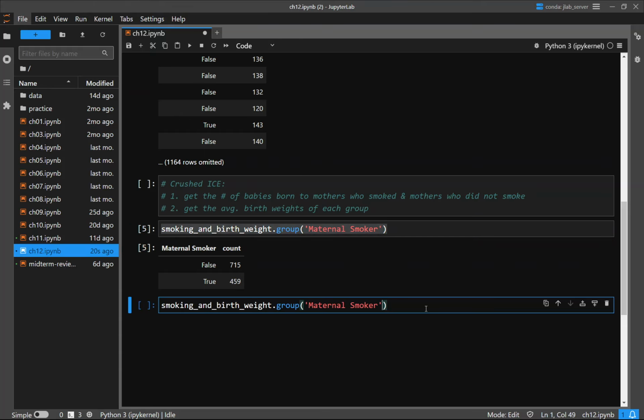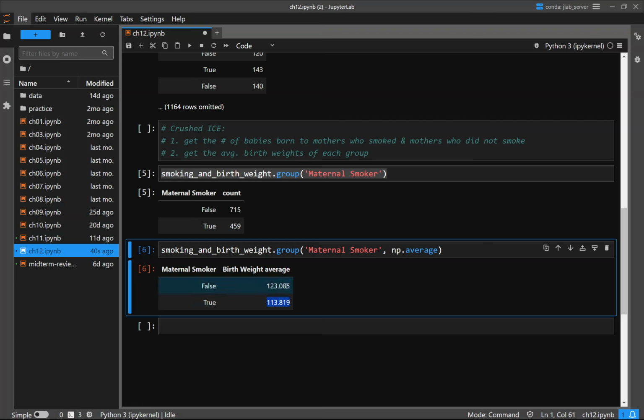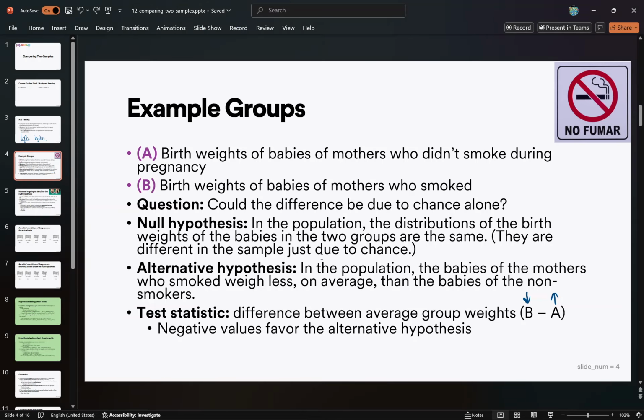And then if you go by default, it gives you the count. But you can also say after this, like, what do you want to do among those groups? What values would you like to pick out? And we can do an average, np.average among all of them. And so this gives us a wonderful little table where we can see, like, okay, the maternal smokers, the babies born to them were about 10 ounces less on average. That's almost a pound, right? That's impressive. Or sad. I don't know. That's interesting, at least. So that means maybe we should run a test. That seems different enough. Let's see how this works.